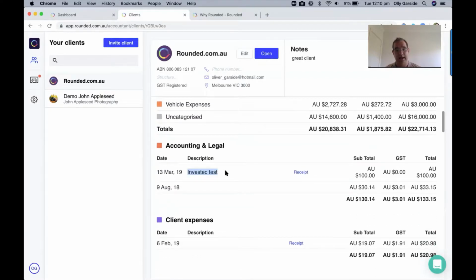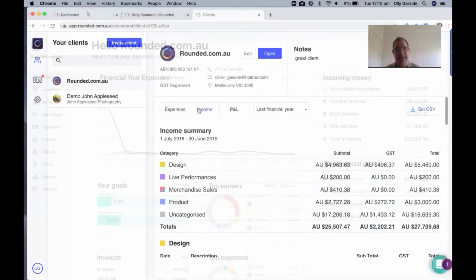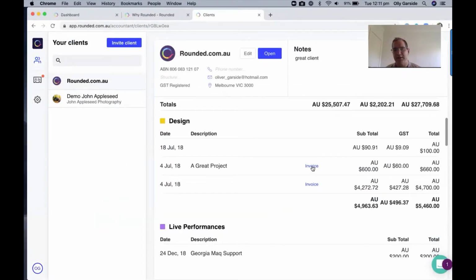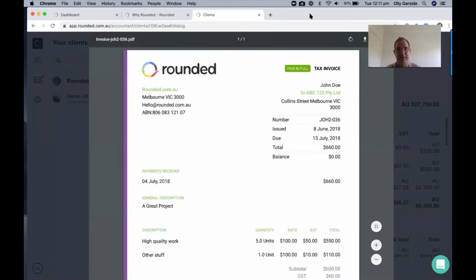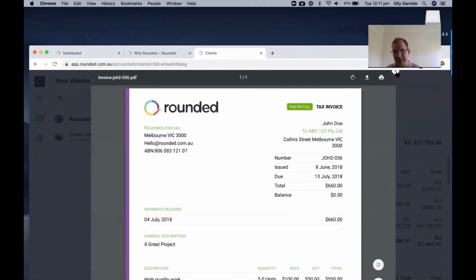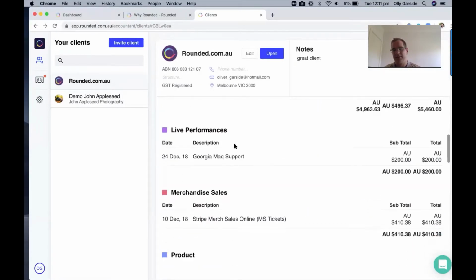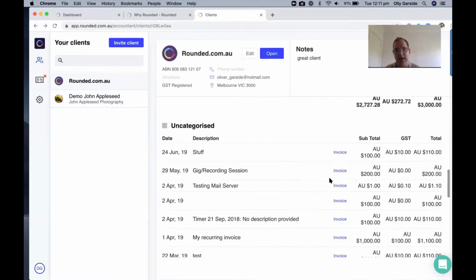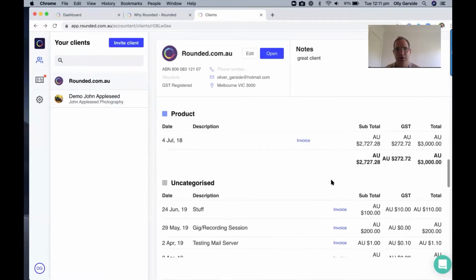And when you're scrolling down, here's a great example. This might be an expense record that your client has entered where they've attached a receipt. Where there is a receipt, you're able to see the picture that they've taken of that receipt as well. And the same with income. Where an income record is attached to an invoice, you will also be able to see a copy of that invoice as well. So that's the basic level of access. That is what we call read-only access. So you can see everything entered, invoices where appropriate, receipts where appropriate, and you can export all of those with one touch to a CSV.